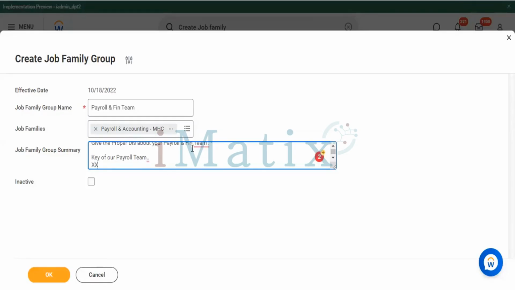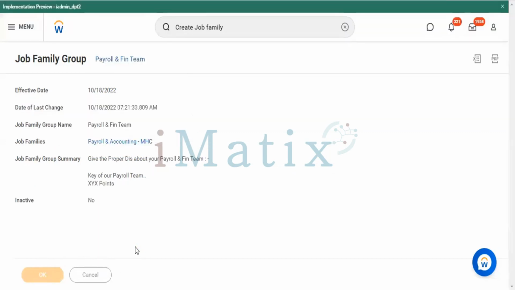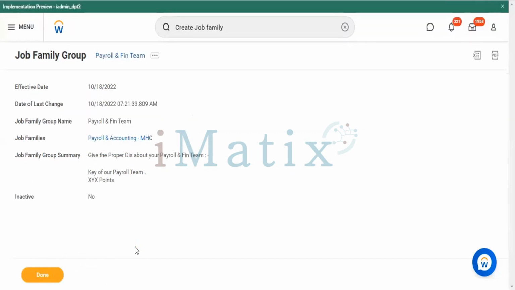I'm just mentioning X, Y, Z points here to help you understand. Once you tap on it, you have successfully created your job family, payroll and finance team.